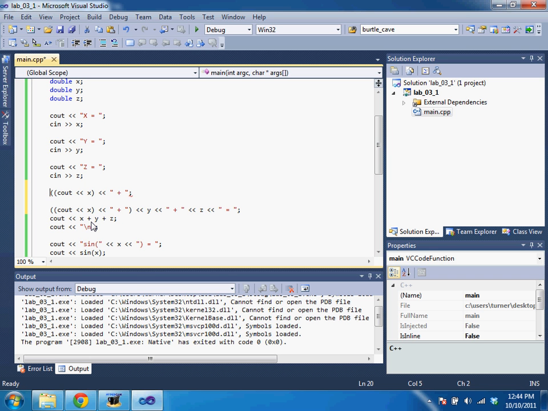There's the expression, and I'm going to take off the enclosing parentheses. Look, we have something. Is that going to print high? That's going to print high.